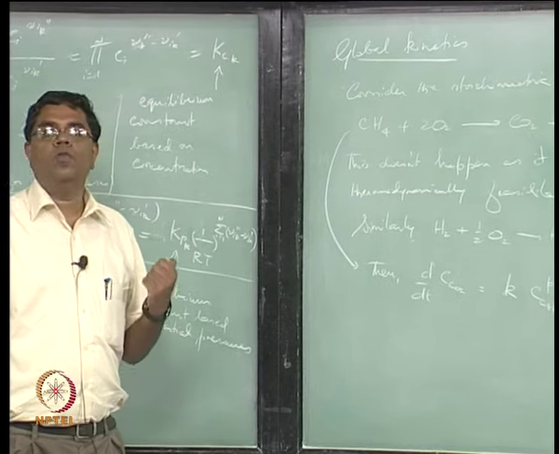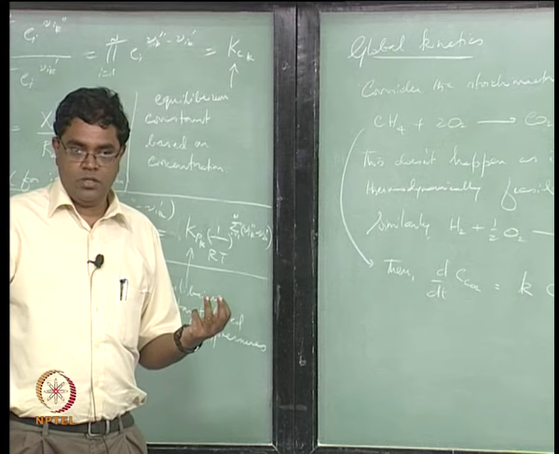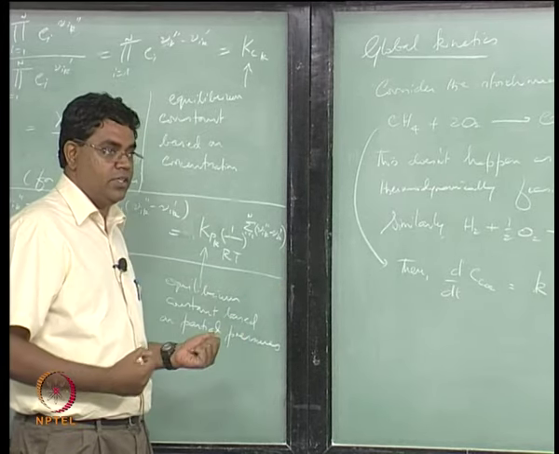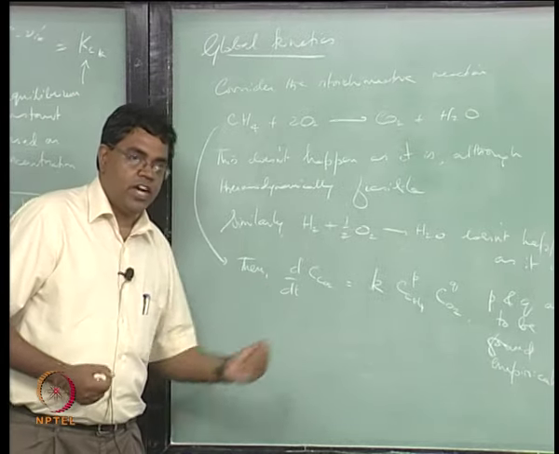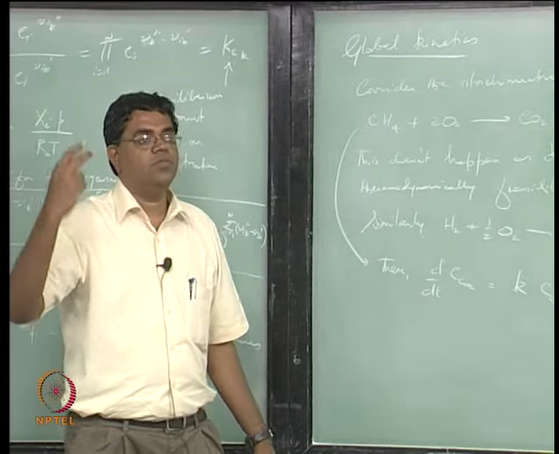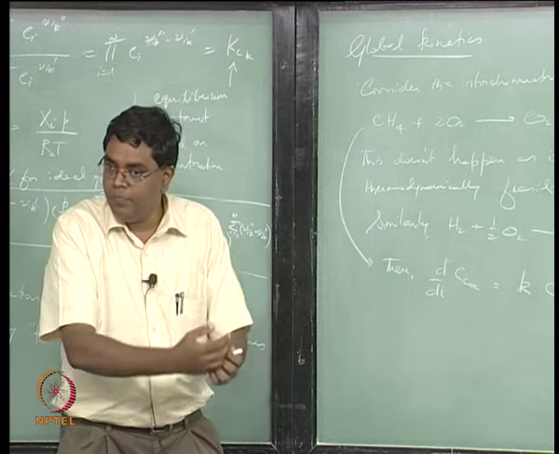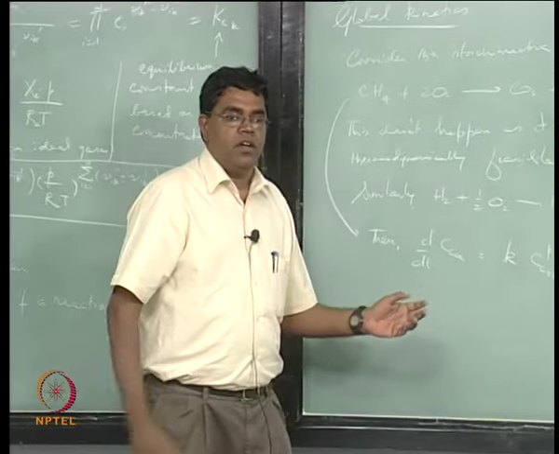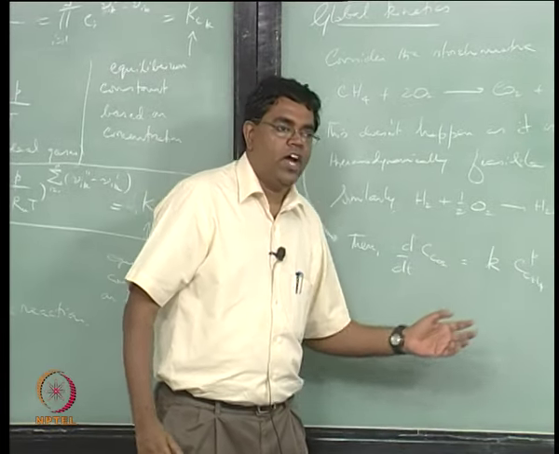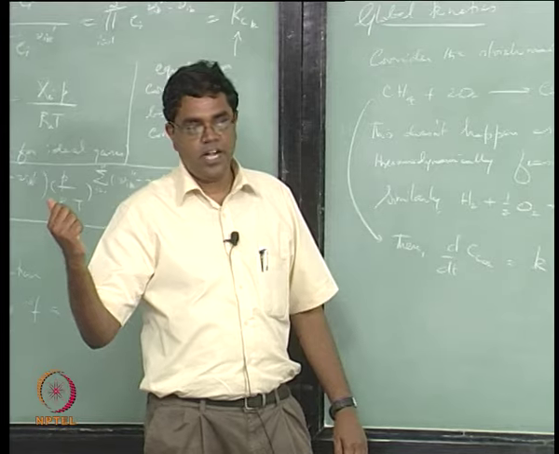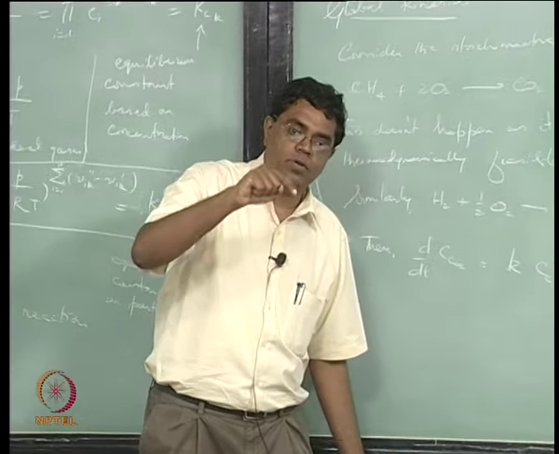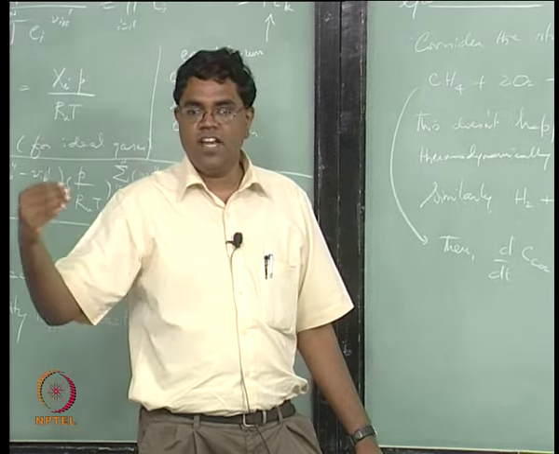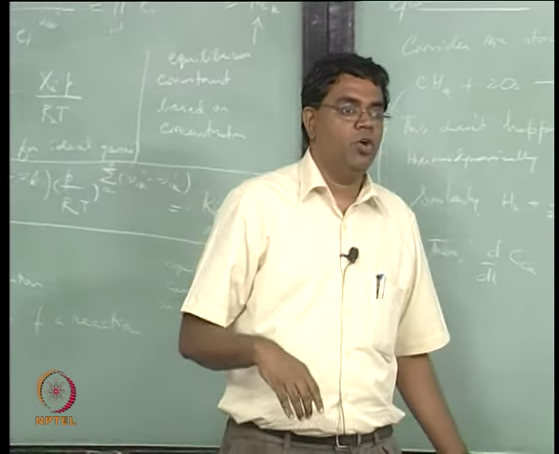So if you had a termolecular reaction, 2H plus O gives you H2O, that is one molecular level reaction, and you can say it is a termolecular reaction, because you need two hydrogen atoms to collide with one oxygen atom to form a water molecule. But you could also distinguish and say the reaction's molecularity is 2 in hydrogen atom and 1 in oxygen. That is the next level of refinement in identifying the molecularity.